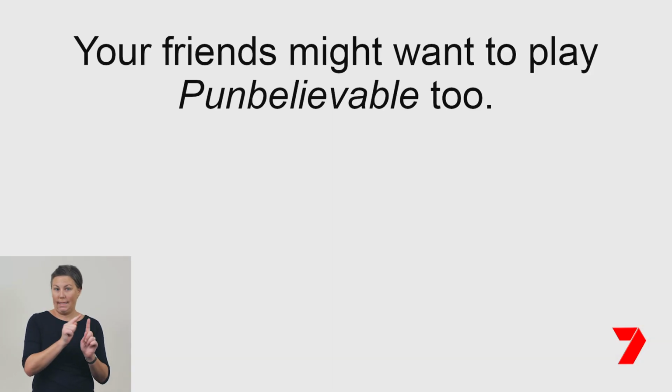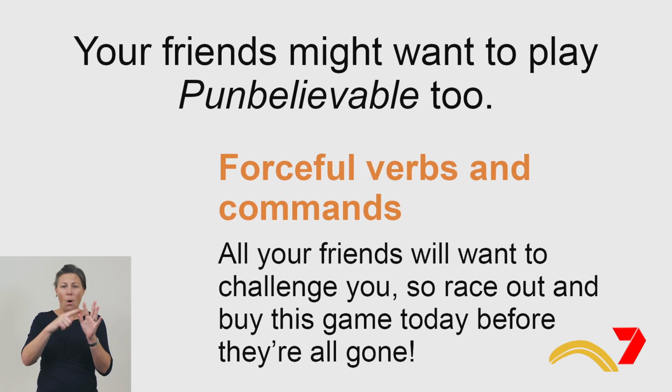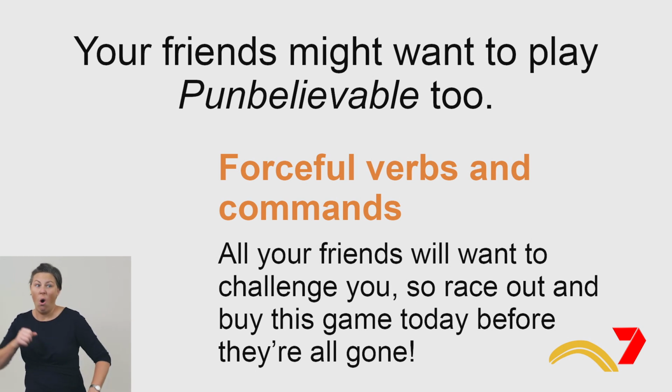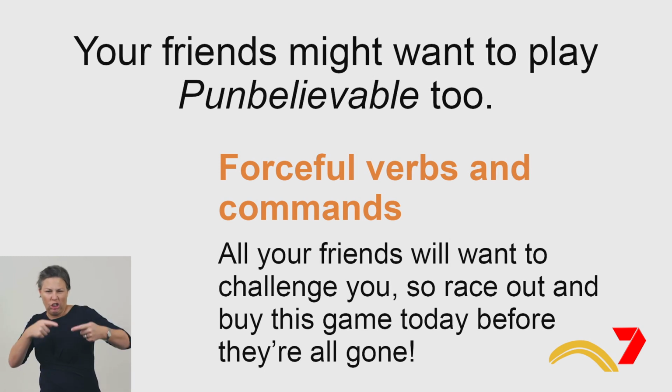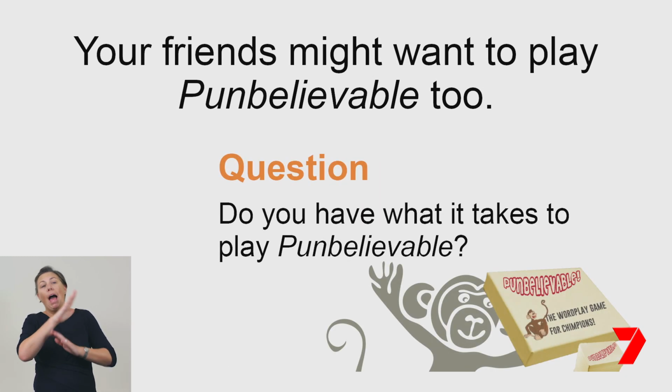For our last go, we're going to improve this sentence to make it more engaging and persuasive. Your friends might want to play Punbelievable too. We will need to make this much stronger by using modal or forceful verbs and commands. This is where the hard sell is really important. How about, all your friends will want to challenge you, so race out and buy this game today before they're all gone. And we could add in a question at the end too, like, do you have what it takes to play Punbelievable?